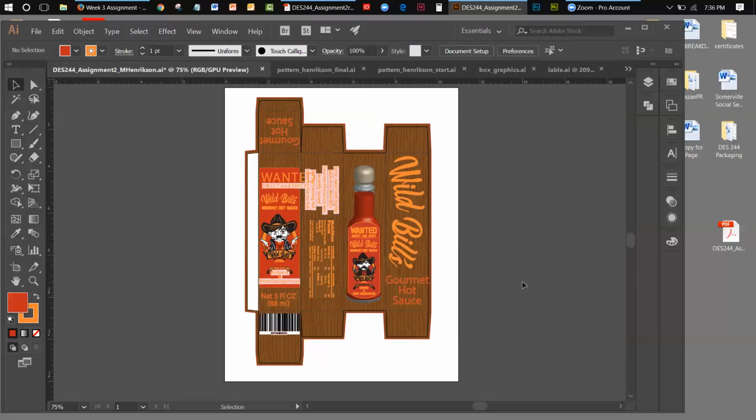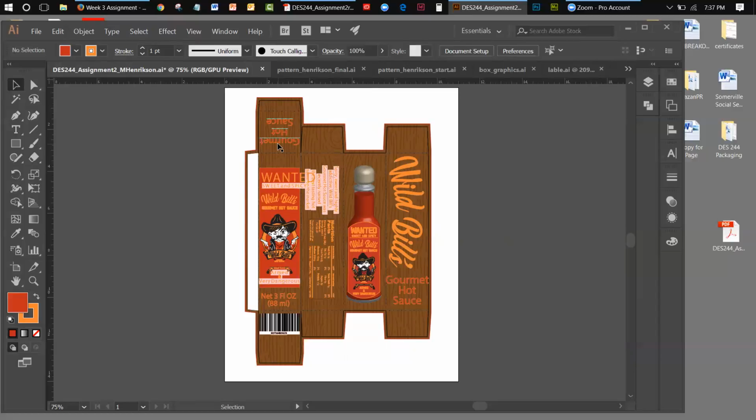Now, what you can do, if you want, is before you submit this to me, any font that you're like, see where it says gourmet hot sauce? Net weight 3 ounces, gourmet hot sauce up here. Can you see when I sit on top of it? Can you see the lines under the baseline of the type? Yes. Okay, that's telling you that that's live type. All right? If you had selected that on your computer and gone up into the type menu and chosen create outlines, have you ever done that before?